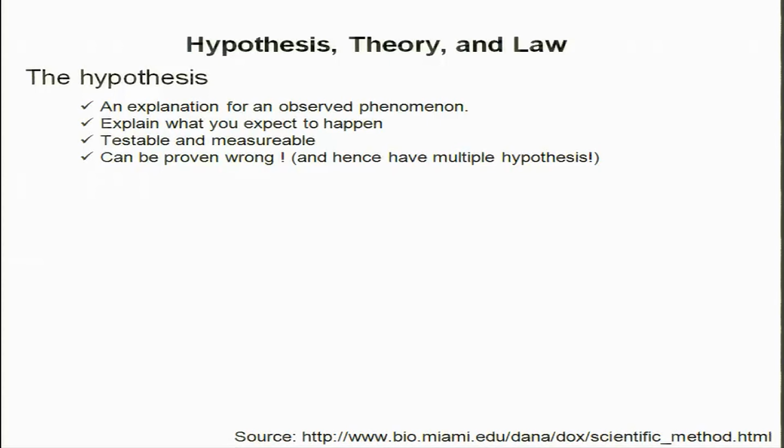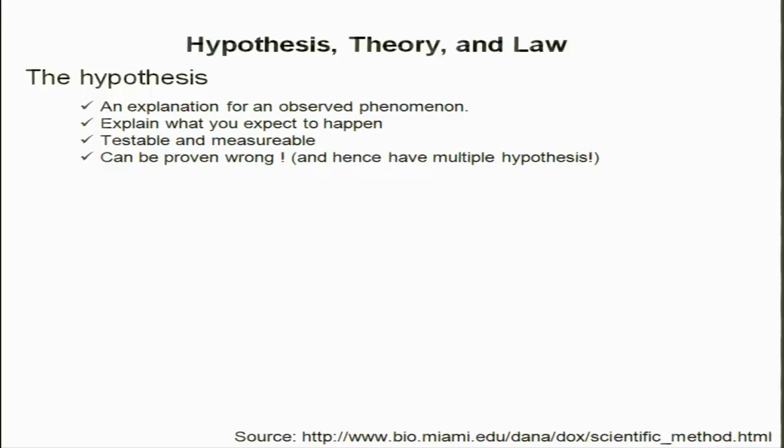Let's see first the hypothesis. A hypothesis is an explanation for an observed phenomenon. So you have an observation, either you have made it yourself or you find in the literature that people have done experiments and they have these results. Based on the results, that is the observation, you come up with a hypothesis, right? Explain what you expect to happen. You say that this is what it is. For example, this is a gene, and this gene is expressed when I am exposed to a given pathogen. Therefore, when this gene expresses, it protects me from the infection. Let's say this is a hypothesis. If this is a hypothesis, then you expect something. What do you expect?